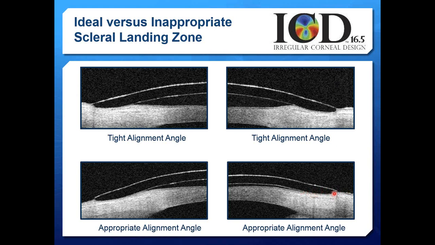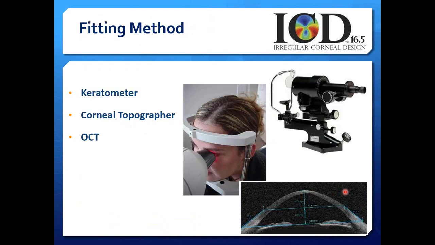You get this wide distribution of pressure. So if you have a case like this where your tip or this angle is simply too aggressive or too steep for the surface it's landing on, call up the lab and they'll create a flatter angle, raise that tip of the edge up so that you've got this more parallel relationship of scleral landing zone to underlying surface of the eye. Now, how do you fit the ICD?